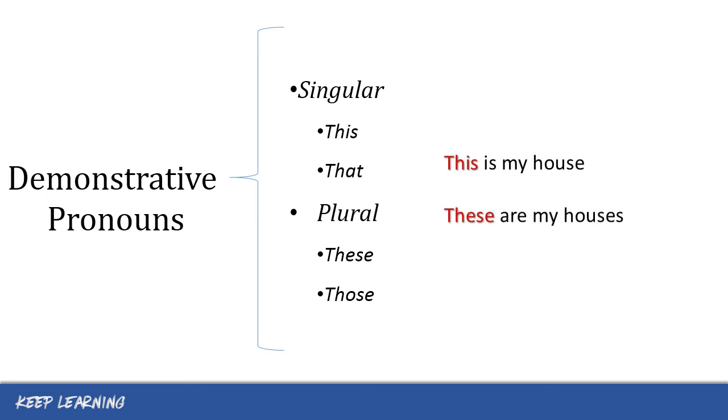And well, this is my house is the singular form, and these are my houses in the plural form. They sound very similar. But look, this is my house. These are my houses. As you can see, there is a small difference. Anyway, it's easy to confuse. Remember, singular and plural, those are different. They are demonstrative because you have to show, you have to use your hand or something to show what you're talking about.